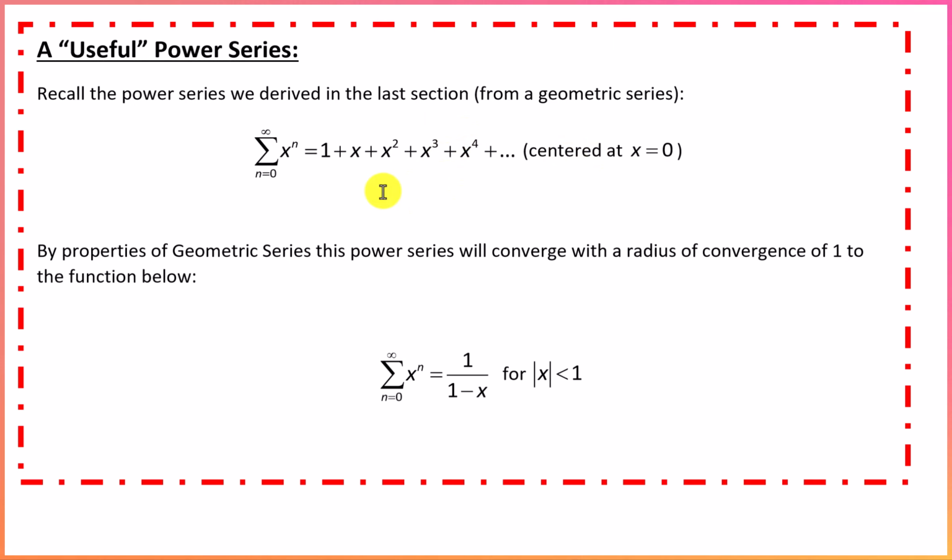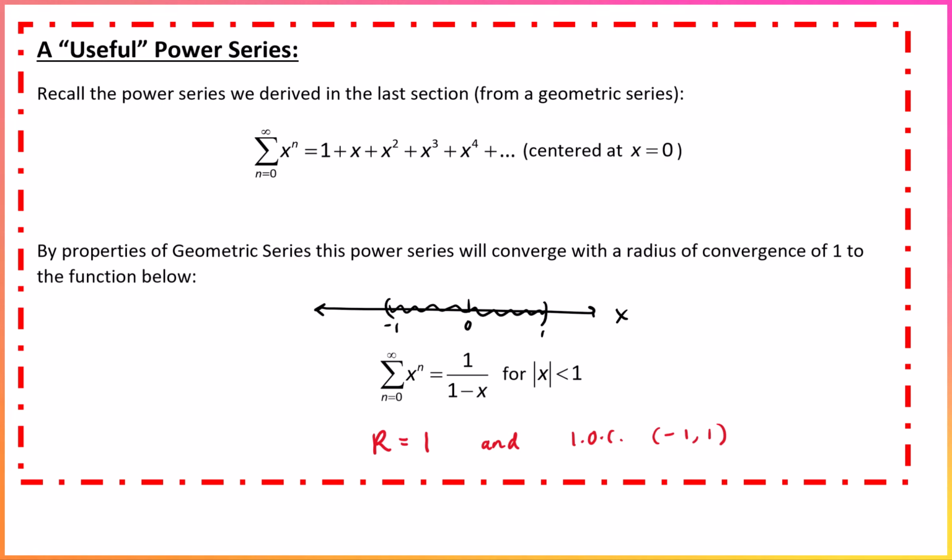We're centered at 0 here, and we know that this will converge to 1 over 1 minus x for all x's in absolute value less than 1. So we know that we have a radius of convergence, using our language from our previous definitions, of 1, and we have an interval of convergence between -1 and 1. And this is centered at 0, and we can go to -1 and 1, and it is on that interval on the x-axis that this infinite polynomial, this power series, converges to this function 1 over 1 minus x.